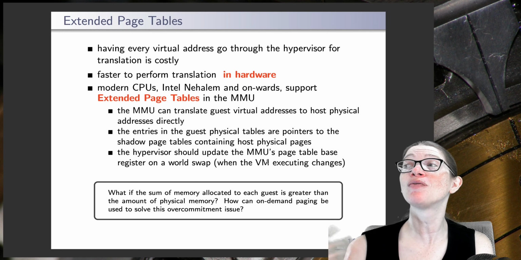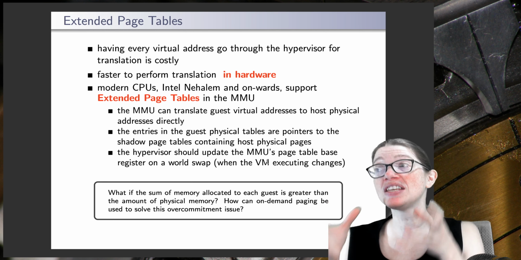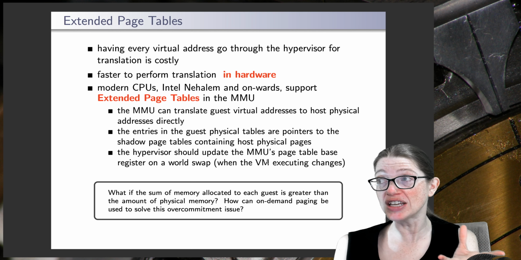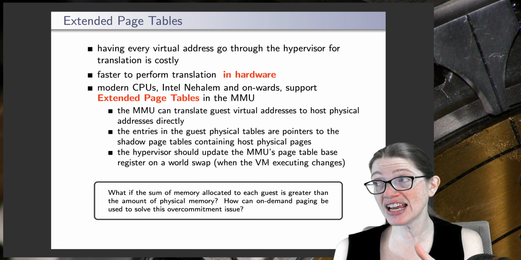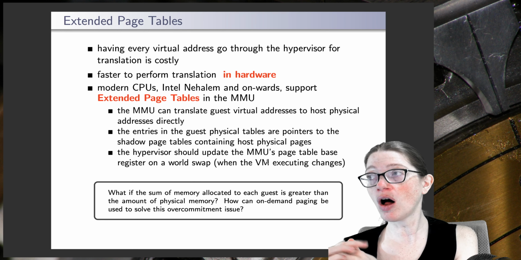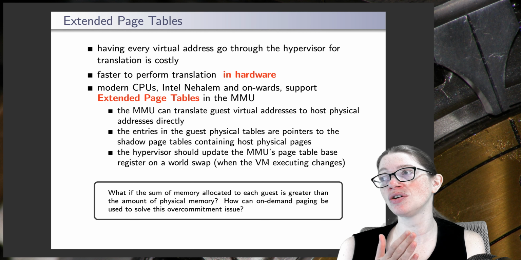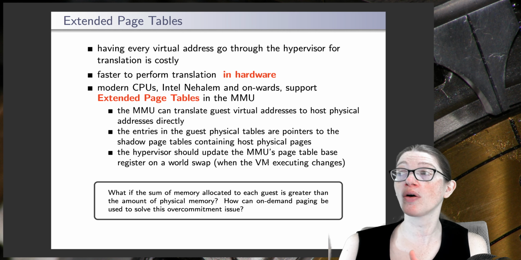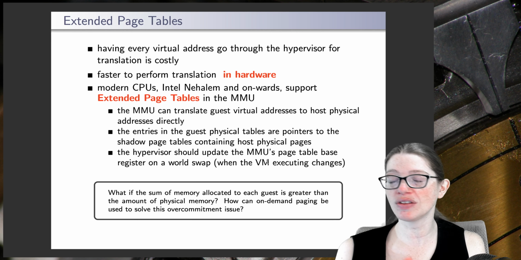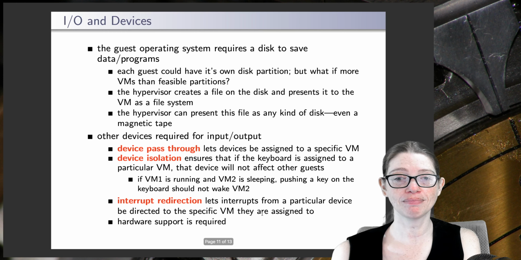Also, one of the reasons why virtualization hasn't been really popular since about 2005 is because in order to make all of this work for Type 1 hypervisors, we actually needed physical hardware support. We needed more levels of privilege. We needed the MMU to actually understand extended page tables, or the shadow page table. So now all of the actual address translations can go right to the MMU, and if we have a page fault, it'll go to the Type 1 hypervisor, but only if it's on the shadow table. Otherwise, the Type 1 hypervisor would forward it to the appropriate guest OS. It's kind of cool, right?